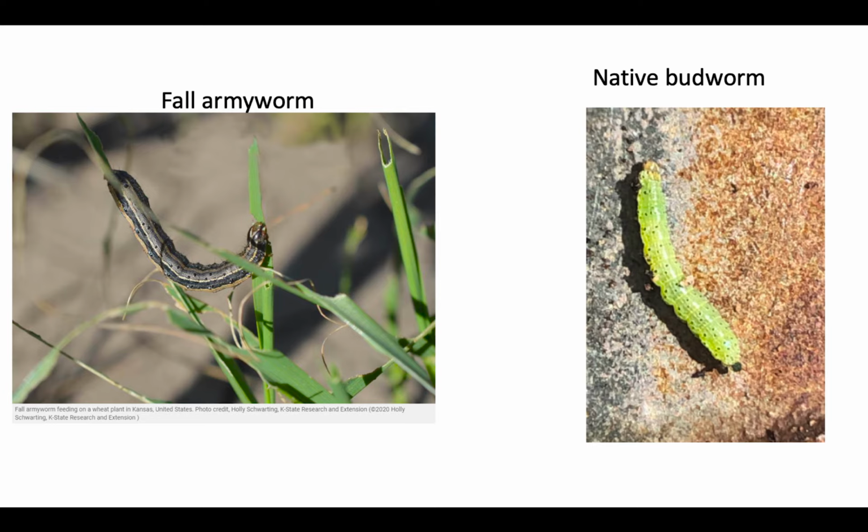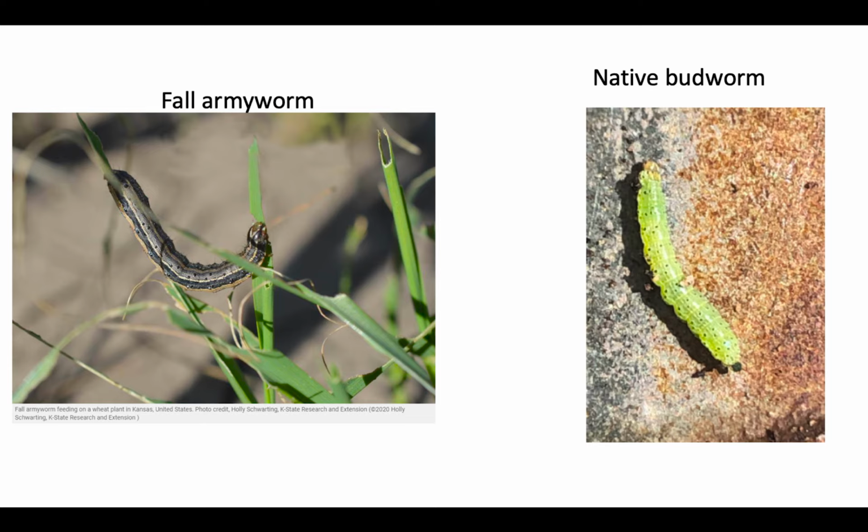This particular species here on the left is a native budworm, but this is one that actually did throw me, because if you look at this particular species, you can see there's a bit of a trapezoidal area here. There's a bit of a square happening here, which is indicative of fall armyworm, and it's got a bit of a Y shape. But if you compare the two, you can see that this Y on this particular species is actually inverted. But it did really throw me.